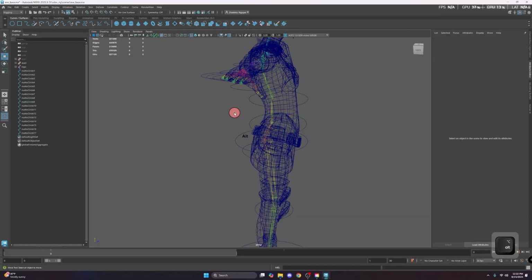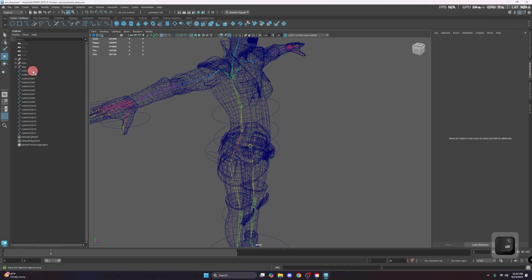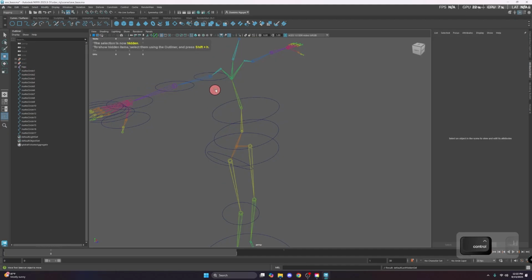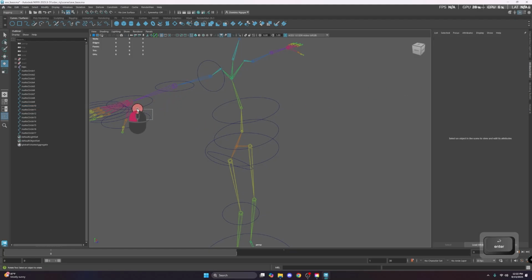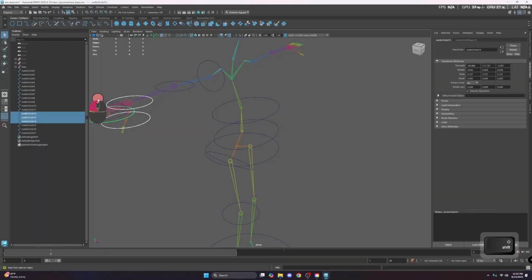Going to scoot these up here as well. All right, almost done. I'm going to take this, rotate it 90 degrees. Actually, I should take all of these and rotate them 90 degrees. Whoops, wrong way.